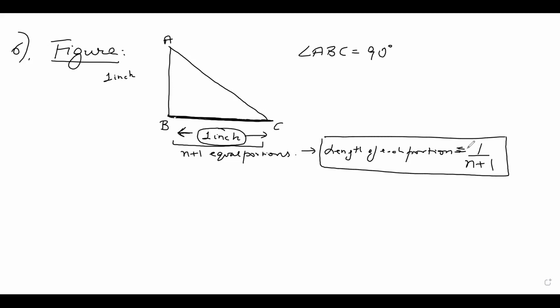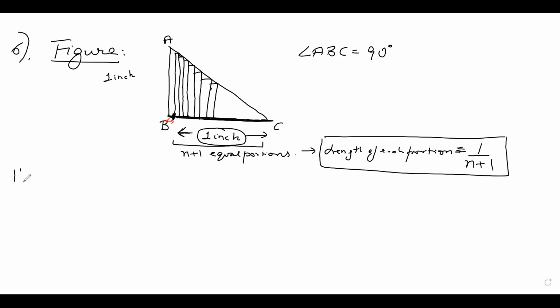Now the question further says that leaving the first portion, from this point onwards, I keep on drawing rectangles. So for every n plus 1 portion, I am drawing rectangles, right? Now, I am not drawing all rectangles, but you can imagine that after leaving the first portion, which I have left in red color, I then draw rectangles.